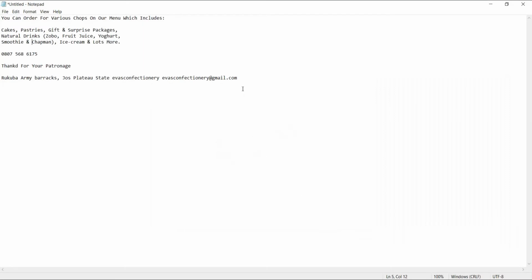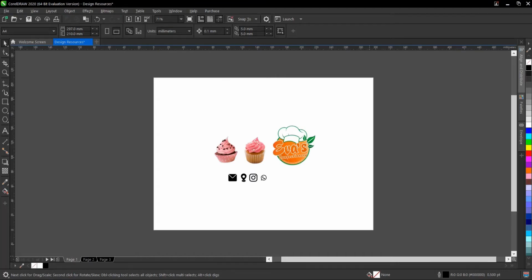So this is my Windows Notepad, or you can use your Microsoft, whichever one you prefer, but I feel more comfortable with this one because the text is not that much, and I don't need to edit anything. So that is it, and these are the resources I'm making use of. This will just make my work easier.